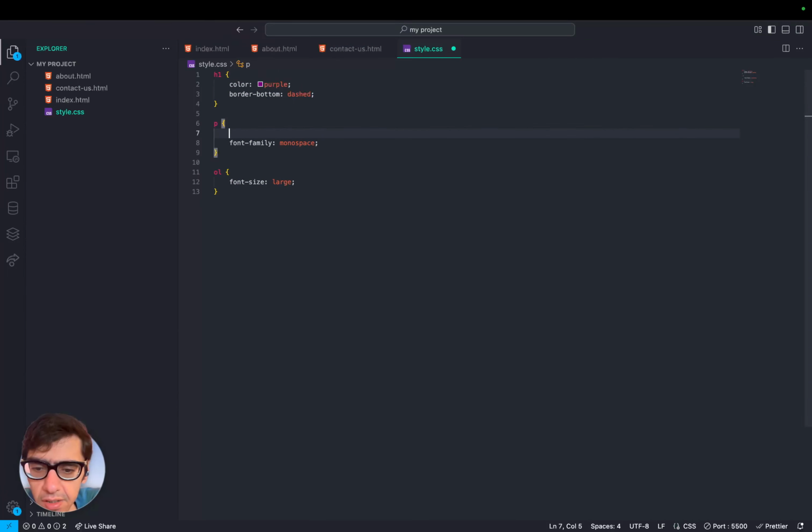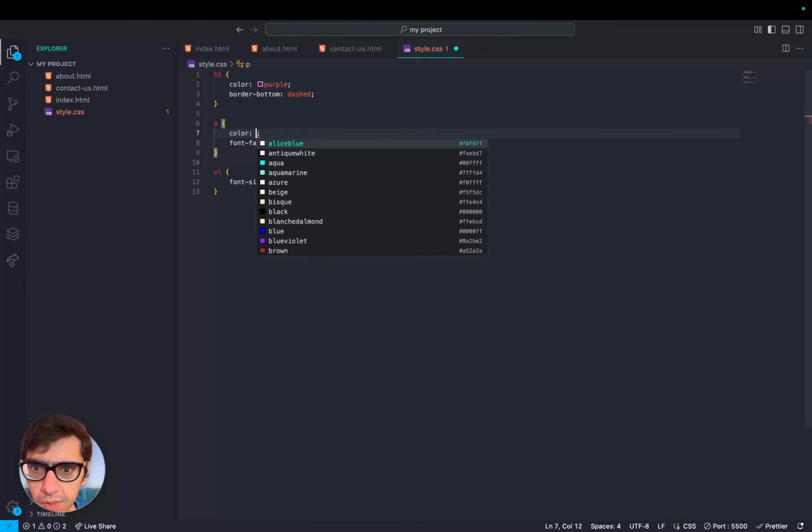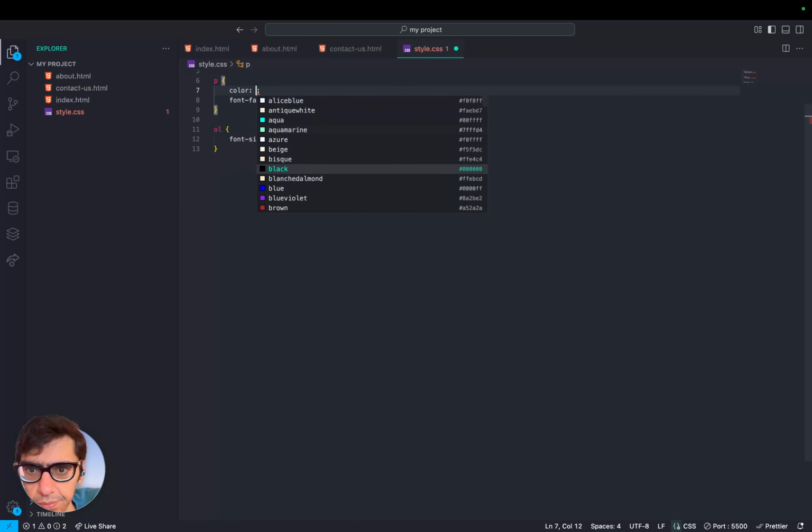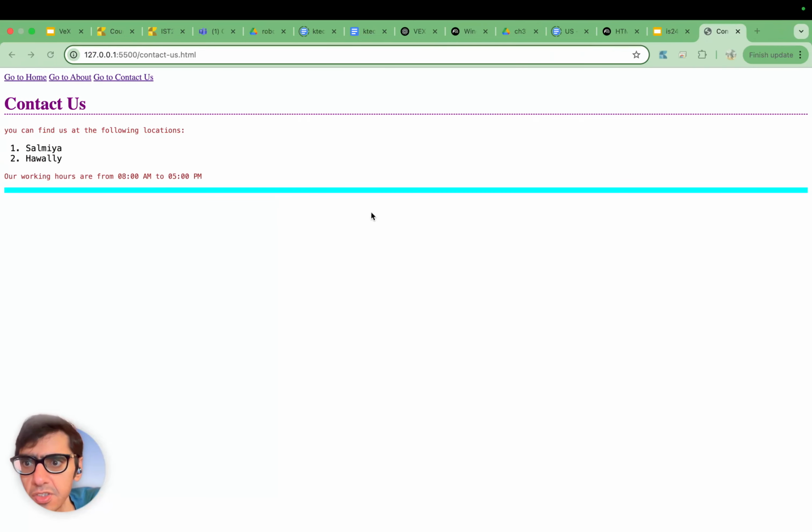I'll apply color. Let's use, not yellow, not blue. Not sure what color to use actually. Okay, let's use brown. So if I go back here, I can see that my paragraphs are all in brown colors.